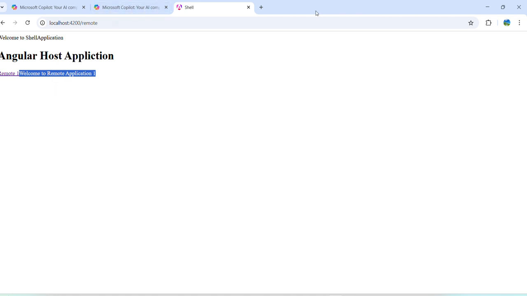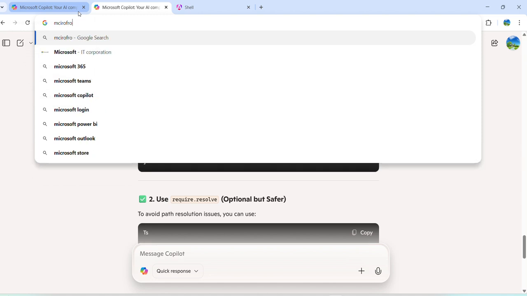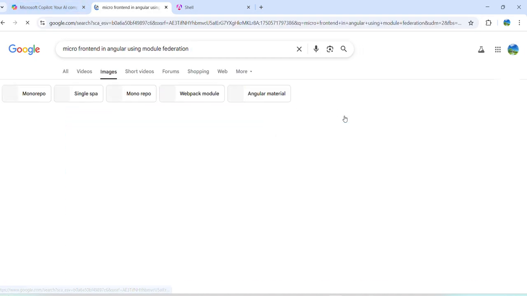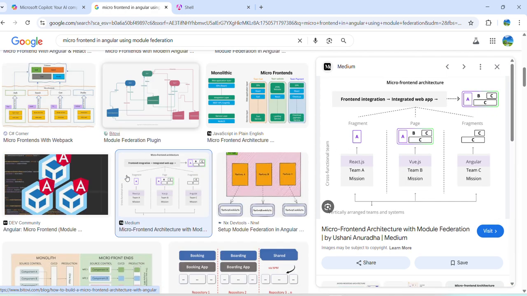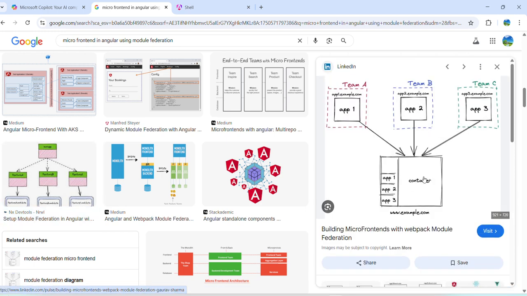In a similar way, you can load n number of micro frontend applications using module federation. You can see now it satisfies our case. You can create different types of remote applications and host them in the shell. This is a host application, or main application. For example, if you take an e-commerce application, you can create orders as one separate application and products as another separate application. Some other department can be one more application.